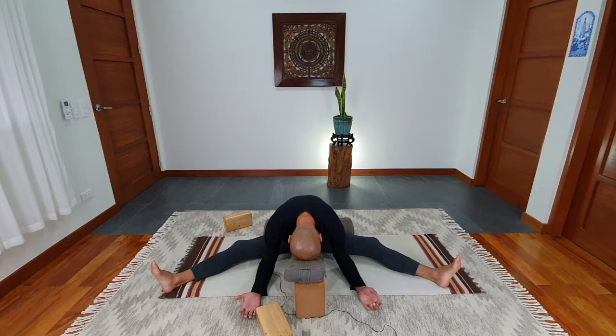Feel the stress on the inner legs. Maybe the back of your legs. Feel the sensations as we open up these tissues, we release tension. This is like a full body stretch. The back of your body's receiving this decompression. The inner legs benefiting from this shape that we will be holding for around 4 to 5 minutes.